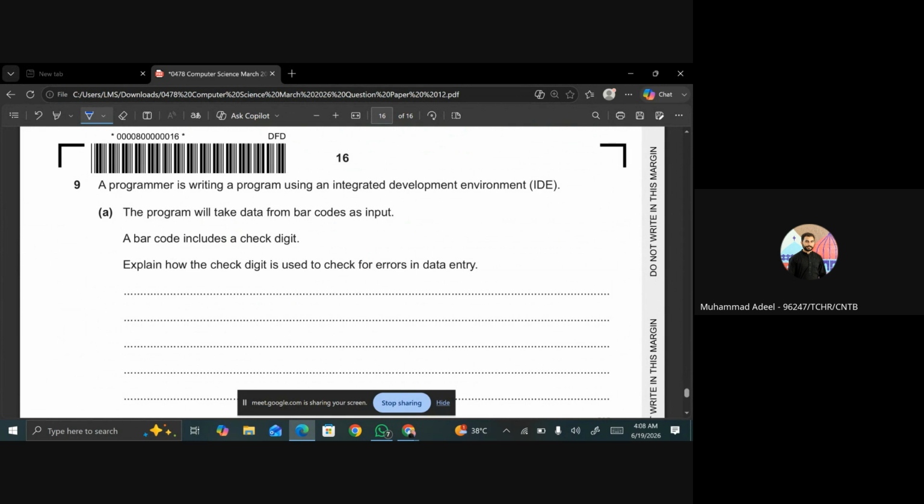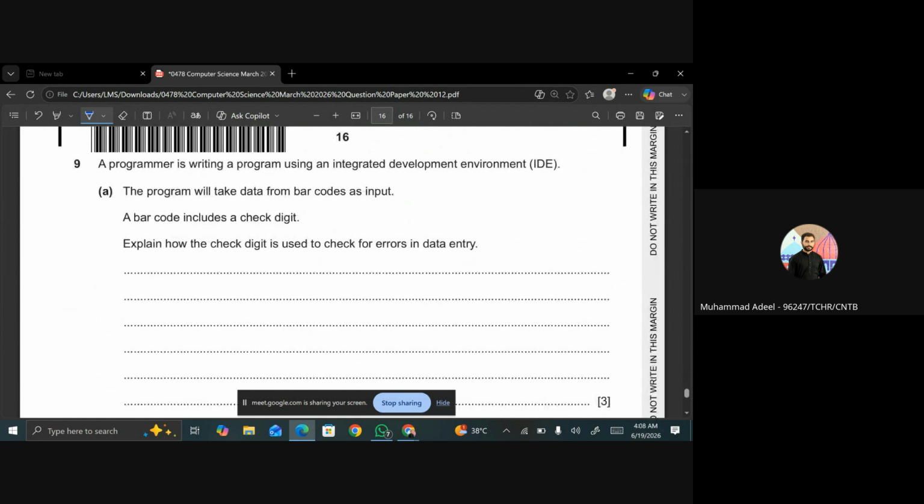Then they say a programmer is writing a program using an integrated development environment. A program will take data from a barcode as input. A barcode includes a check digit. Explain how the check digit is used to check for errors in the data entry. So we have to explain the check digit.